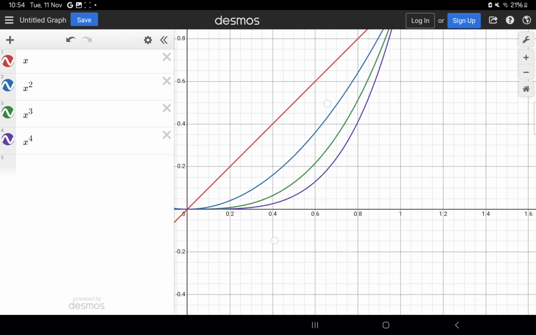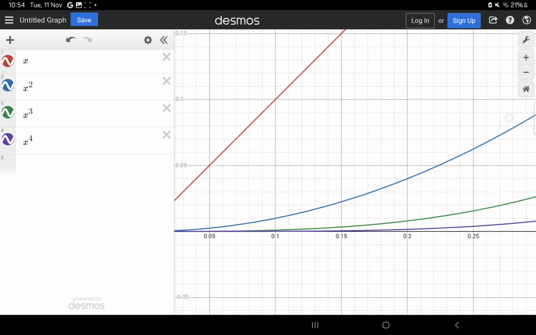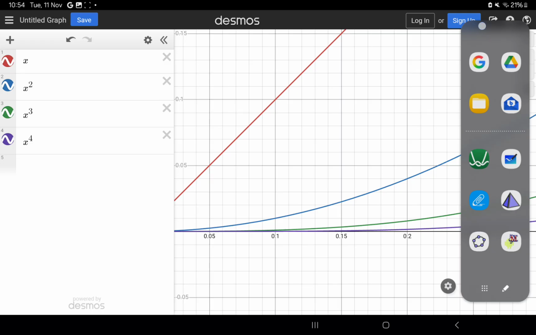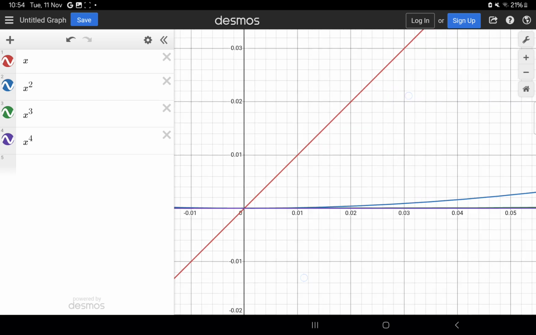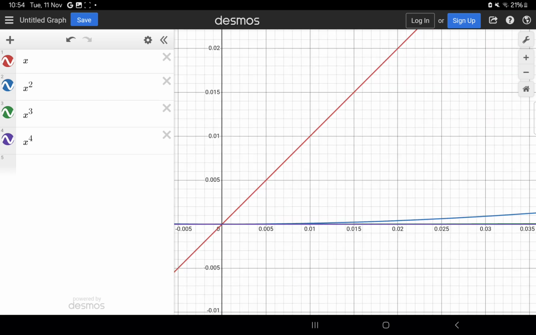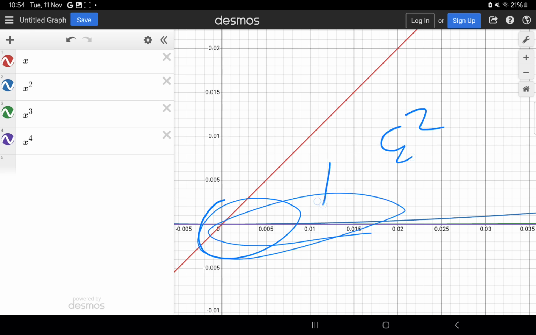So come very close to 0, and you can see that when you come very close to 0, the problem is, look, this epsilon is very stubborn. It looks as if it hasn't changed at all. It doesn't matter how close you come to 0, it is always in this one alignment. But look at the other values, even epsilon square: the closer you go to 0, the more it becomes flatter and flatter and flatter.